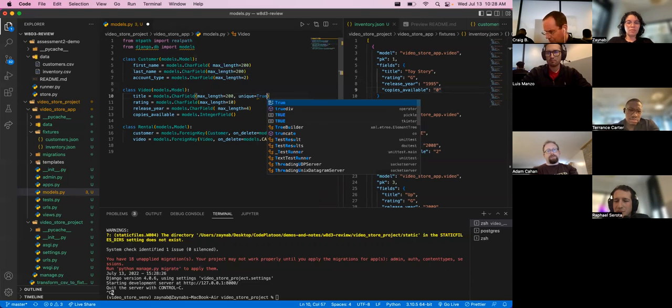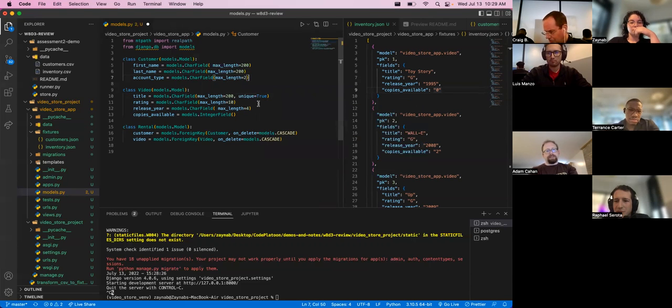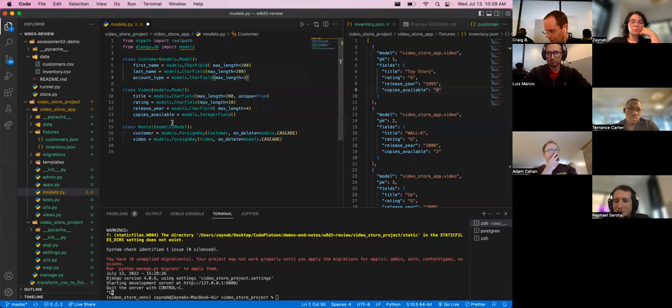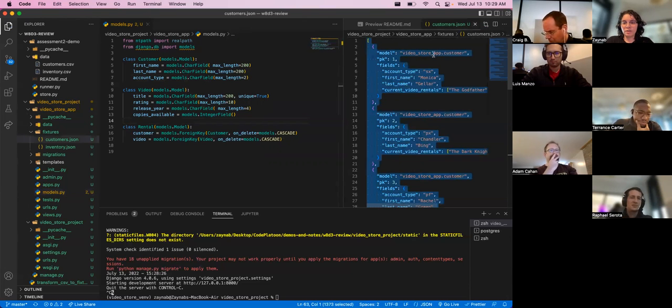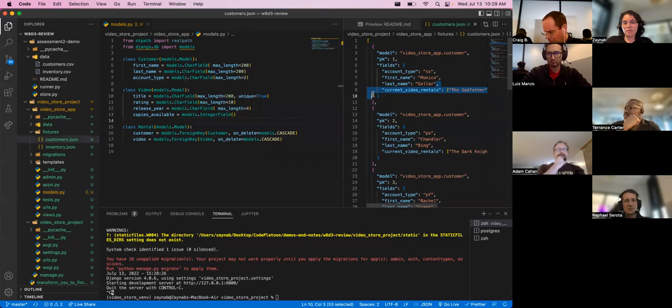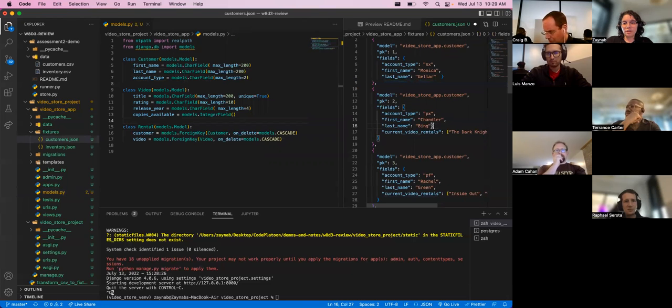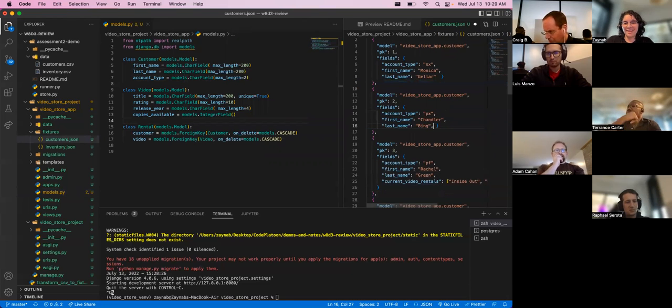In the real world, we'd want a validator so copies available doesn't become negative, but we don't have to worry about that. And I think the only thing I'm wondering about is with our fixture data with rented videos, we have a mismatch right now between the format of the data in the fixture and how it's represented in our model. I'll just delete it real quick. Yeah, it's fine.